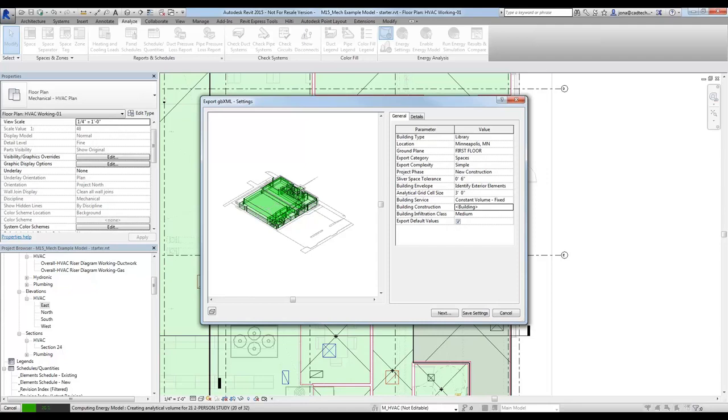And now once you get it out to a GBXML, I don't have Trace, so I can't demonstrate that.